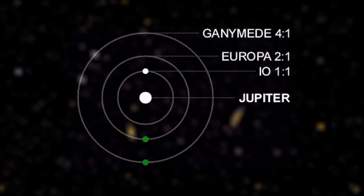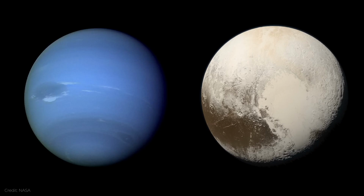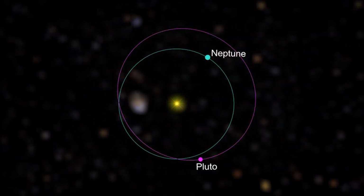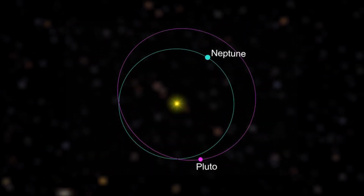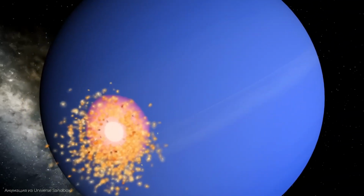Yes, we have many examples of resonances. The already mentioned resonance of Jupiter's moons. Another striking example is the resonance of Neptune and Pluto, 3-2. This, by the way, is a useful resonance. The orbits of Pluto and Neptune intersect, which means that in theory they could collide. But because they are in resonance, they never meet. And then little Pluto was first downgraded to a dwarf planet, and then it would also have gone to Neptune, and for the time being.